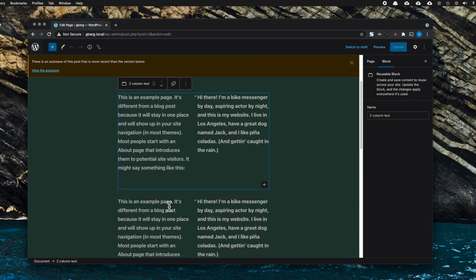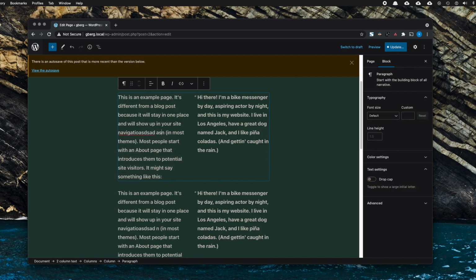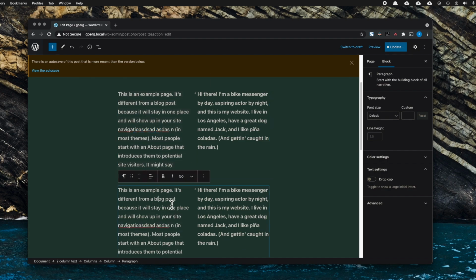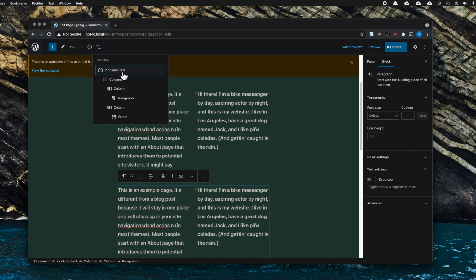One of the big problems is that you add a global block to the page, and you might just start editing it. And the problem is you don't realize you're editing your global block, and this block could be on multiple pages throughout your site, and this content might just be specific to this page. So that's your first issue. You always have to check if your block's global or not.